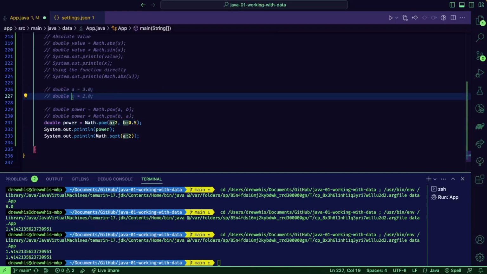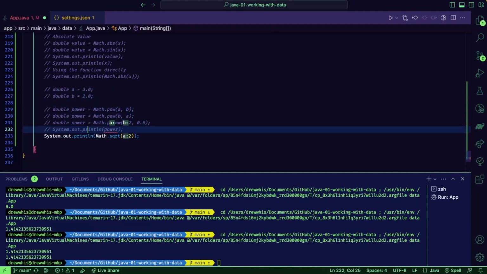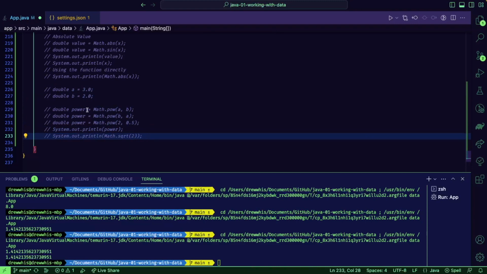So these are some more functions you can use in Java working with your numbers. And remember, these all work the same with doubles, and you might see some slightly different behavior with integers. So that's something to play with and get a feel for yourself. But that should give you a lot of options in your toolkit for working with numbers.